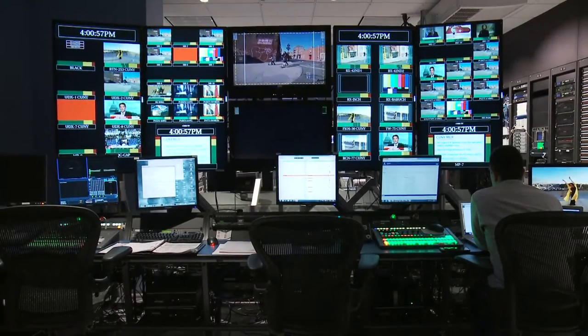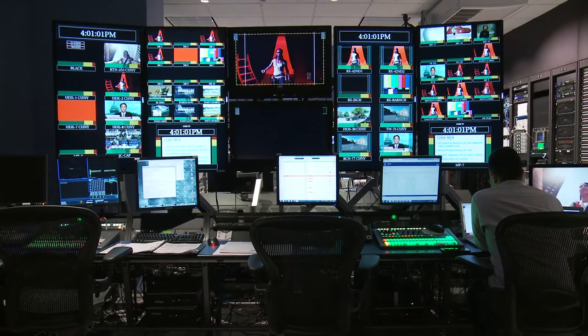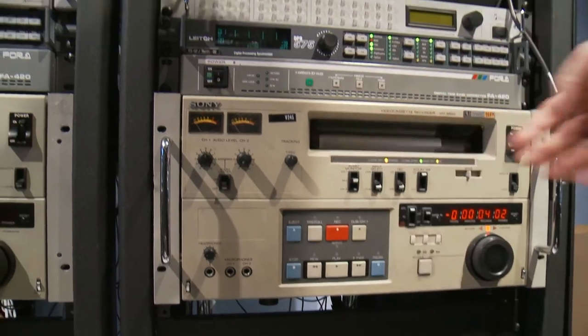When something is filmed, how does it get saved for the future? The Library of Congress and the Institute for Museum and Library Services are funding a program to make sure visual records are saved for posterity — and the grant is being applied right here at CUNY TV. When a TV show producer's work is done, the archivist's job is just beginning — a job that most people know nothing about.